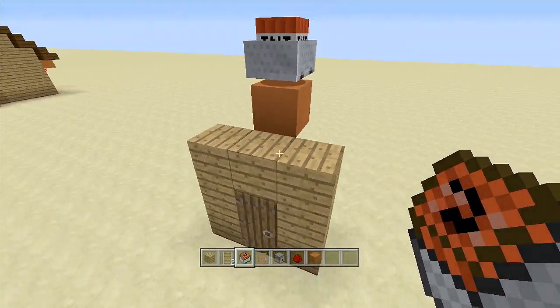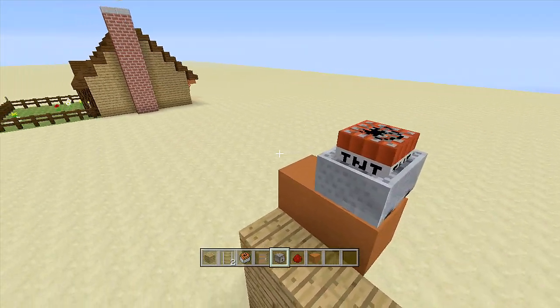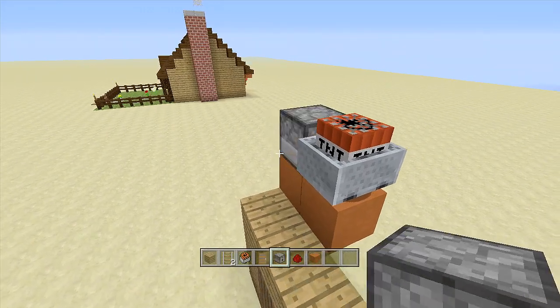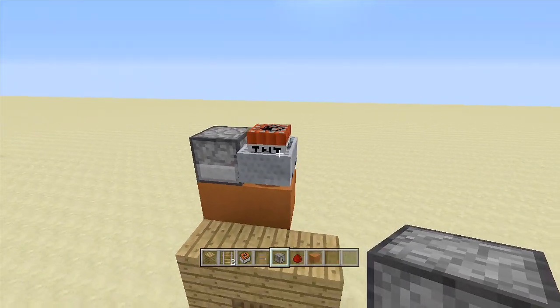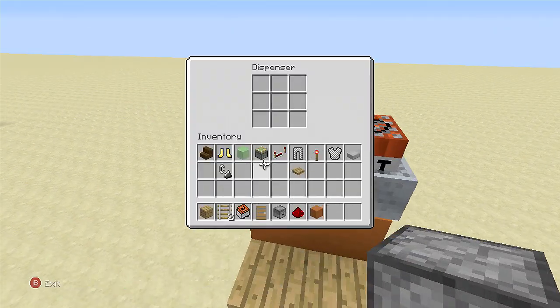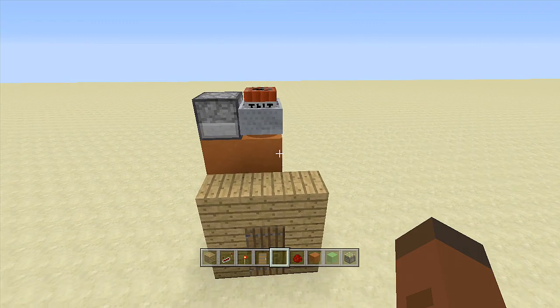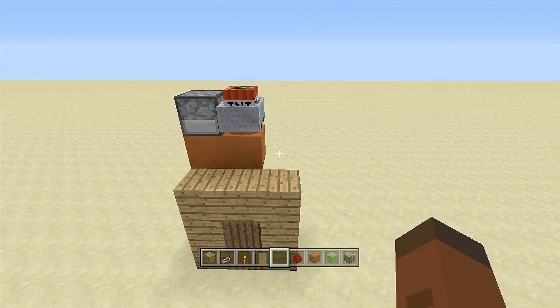Next up, we could break that block down there. It's no longer needed. We're going to place a block right next to our minecart with TNT, and then place a dispenser facing inwards towards the minecart with TNT. This is going to explode it, which will explode your entire roof out. Next up, go inside your dispenser and place in your flint and steel. Make sure you put it inside that dispenser. Next up, we're going to place in the Armorstand Launcher, and then we will be completely done.